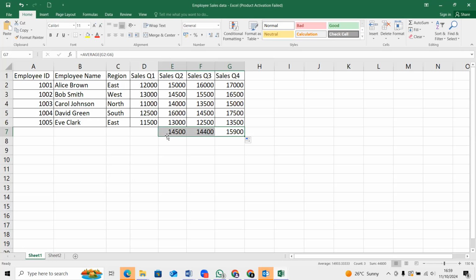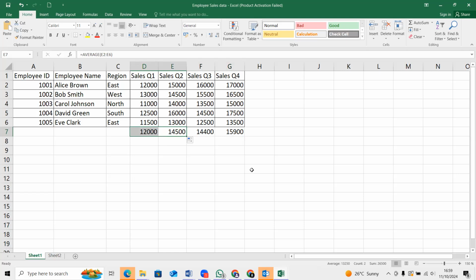Oh, it's moving. Now let me start it afresh to see. From there, backwards. Still the same thing. Oh, thank you. So if you click inside that, it will be the average. So that is how we do it.